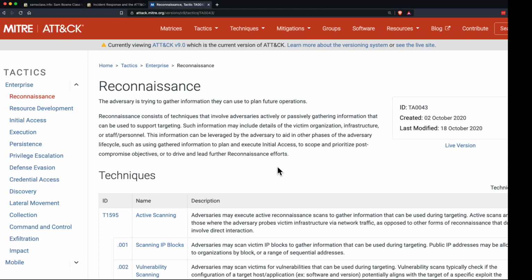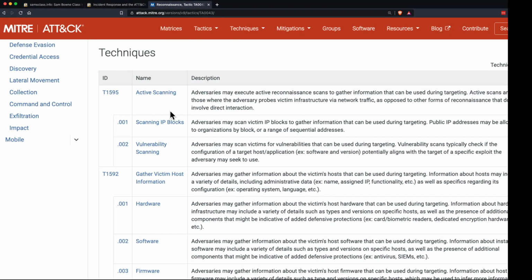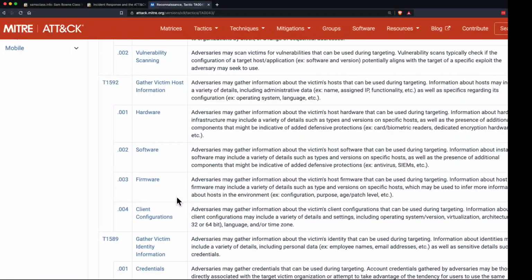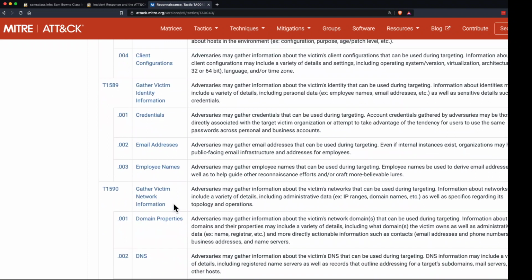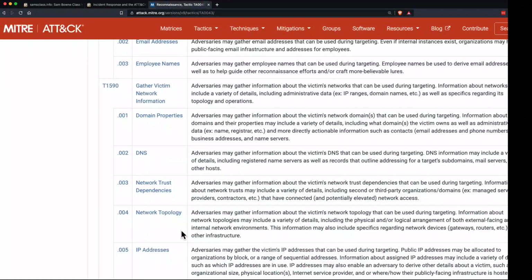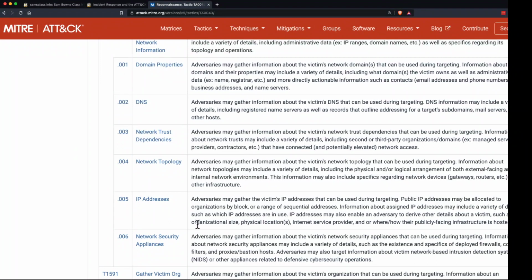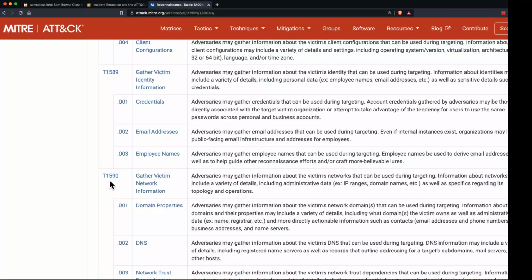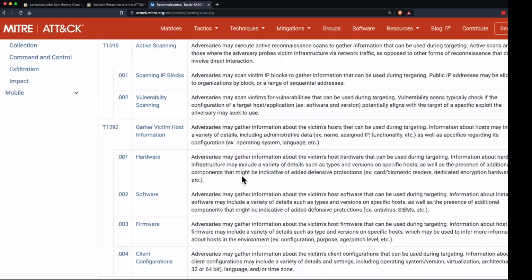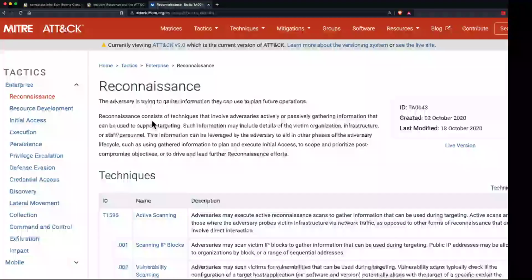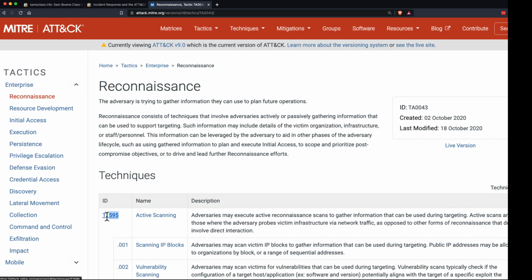And these are the tactics, and each one of them has a whole bunch of techniques. So you're doing reconnaissance to find out about a company you might want to attack, and you could do scanning IP blocks. You could do vulnerability scanning, like that ATT&CK scanner we saw in the Splunk stuff. You could gather information about the hardware, about the people, like employee names, about the domains, and so on. So anyway, this is all just a lot of information, but this turns out to be extremely useful. And now if you look at vulnerability reports or even modern security tools, they will typically give you this number by whatever they find. This is trying to enumerate all these types of attacks, and this number is becoming like a standard number to identify a type of attack.